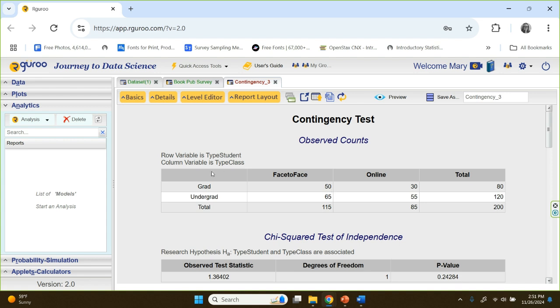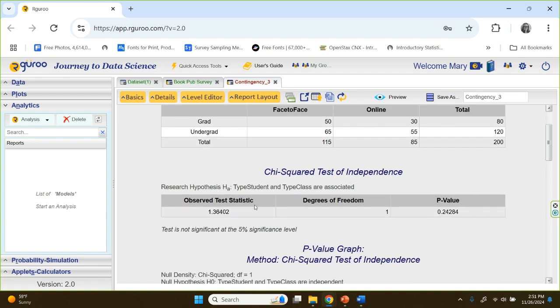Excellent. So it gives us the table back, so you can double check that you've got everything in order. Also, you can see it created those totals for us. There's a reason we did not enter them, because the totals can be created by software. Here's our chi-square test of independence. I see a 1.36 as the chi-square test statistic, and then I see my p-value, my probability value, at 0.2428.